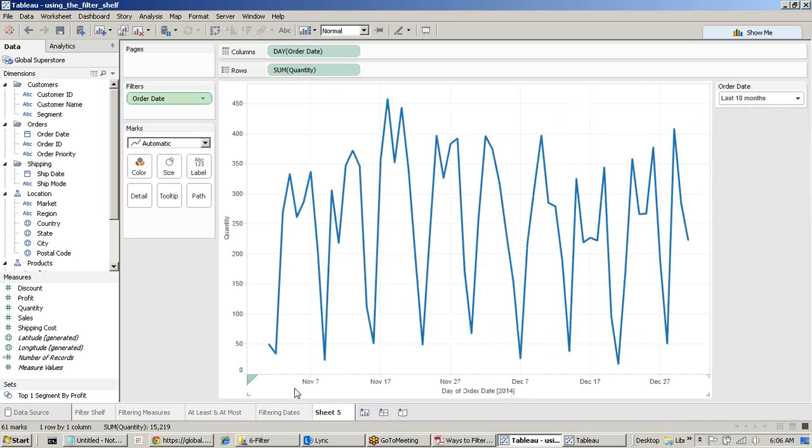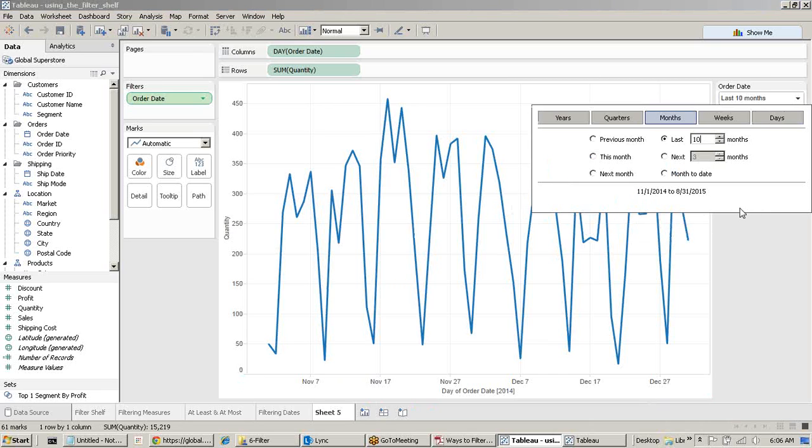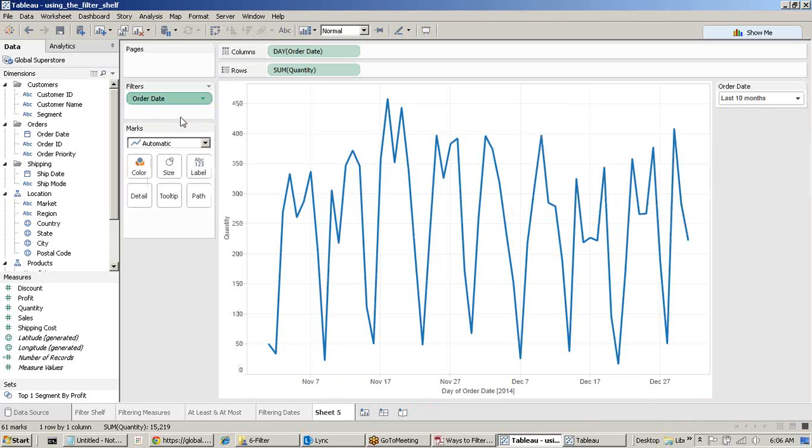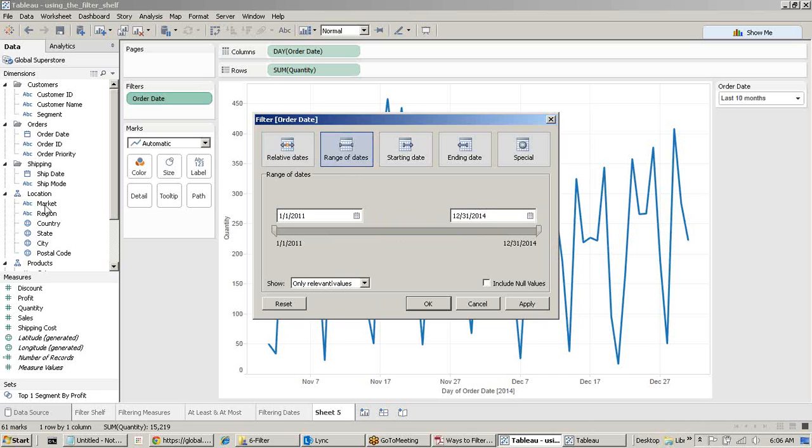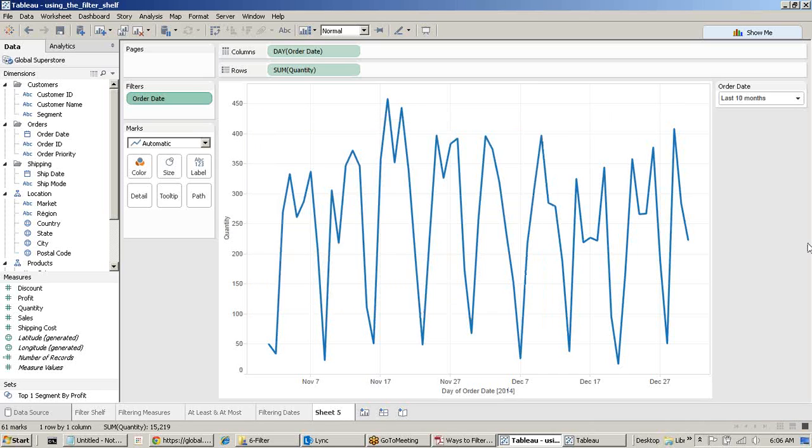So you can see you got from November 7 to December 27 in 2014 for the last 10 months. So you can always change it to whatever you want. I can again go back to filter. I can say ranges of date and whatnot. So filtering on dates is most useful, and especially the relative filter option. Okay, that can be used very effectively.